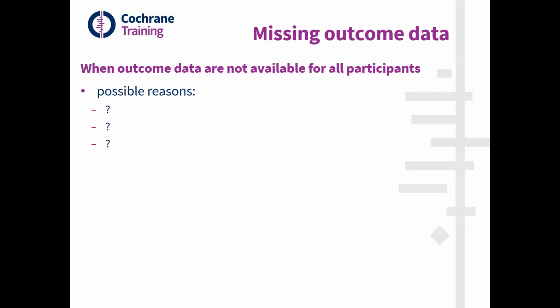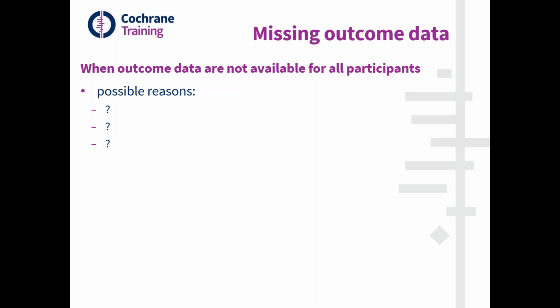I just want to stop by throwing it out to you, to give me some sorts of situations or reasons why we might have missing outcome data in a randomized trial. So I invite you just to throw any thoughts you have into the questions box, and I'll read some out and see whether we have a good sense for when we're going to have missing data about outcomes in a trial.